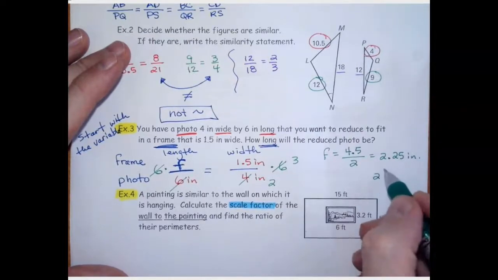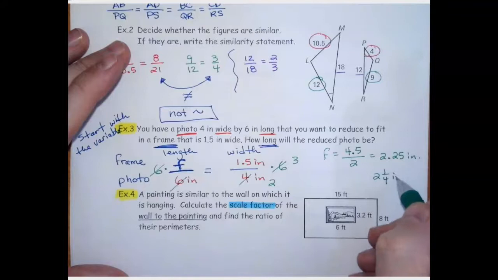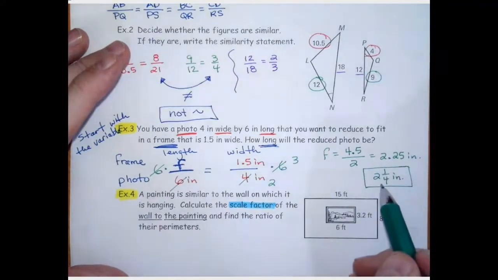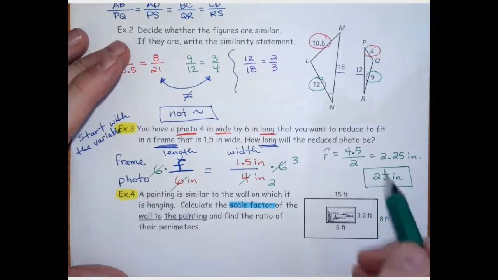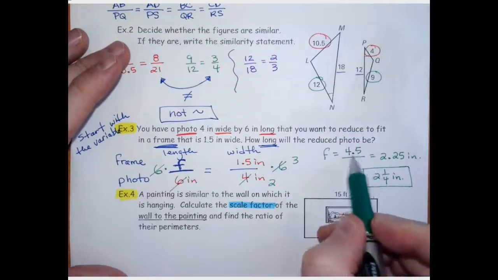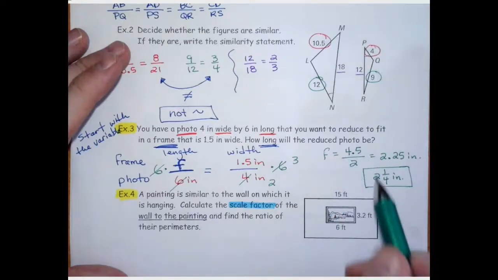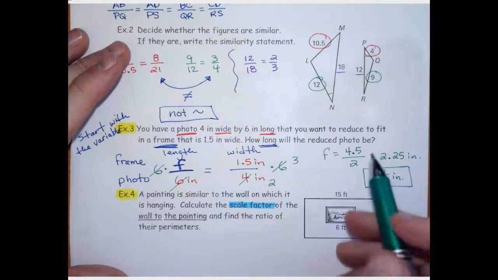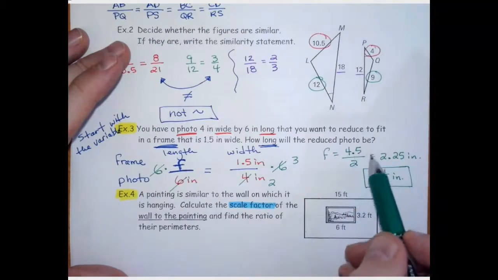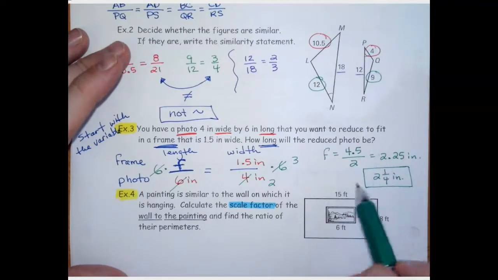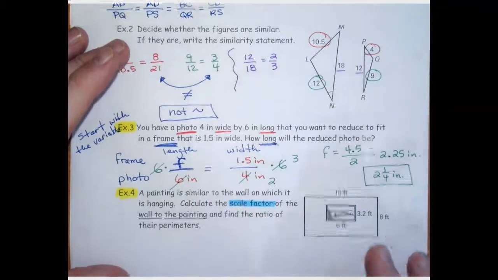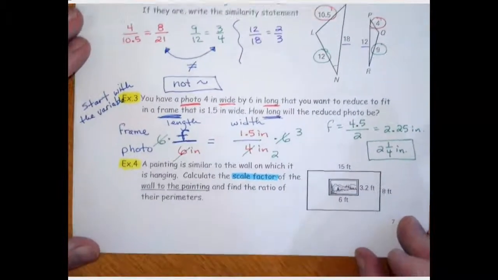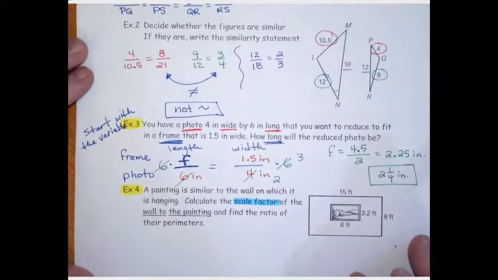And if we wanted a fraction, we could do that. And this is a word problem. Measurements are word problems, so we do want to have a mixed number here. We would not want to leave that as 9 over 4, and we definitely would not want to leave it with a decimal. We don't write fractions with decimals in them. So we definitely would want to switch that to 9 over 4, and then again, because it's a word problem, switch that up to a mixed number. So let's keep moving here.